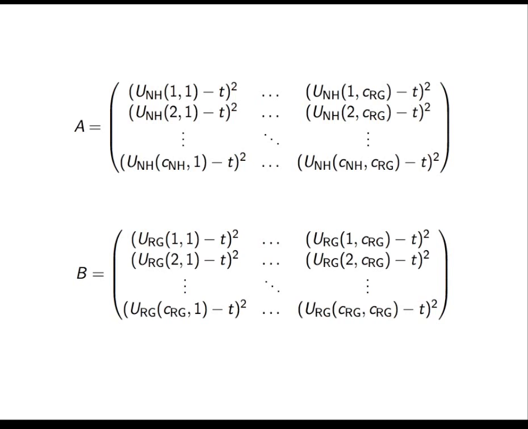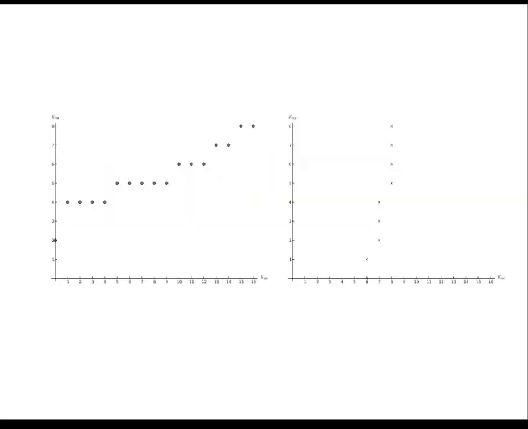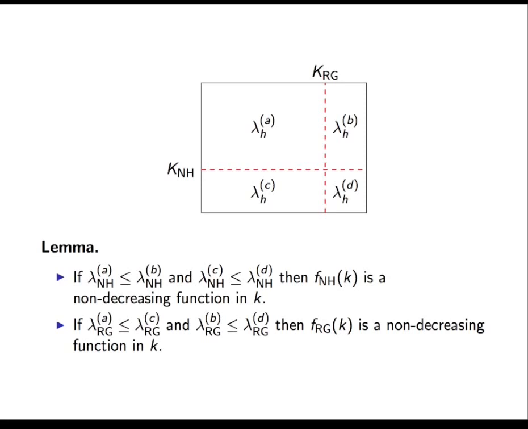After a while of looking at this, we realized there was some structure to our problem, and we could actually find a nicer algorithm for this particular problem to find the equilibrium. This first theorem is relatively straightforward. It basically says if your best response functions are sensible, in other words, if one hospital closes its doors earlier, then your best response to that is to also close it earlier, which makes sense. If you think about it for a little bit, then there will be a natural equilibrium in pure strategies. We won't have to worry about mixed strategies. That's a very nice little theorem. It's extremely simple to prove. You basically say the conditions we put on our function are equivalent to two lines going up. If we plotted those on the same graph, those lines would intersect, and that line of intersection is a Nash equilibrium, a pure strategy.